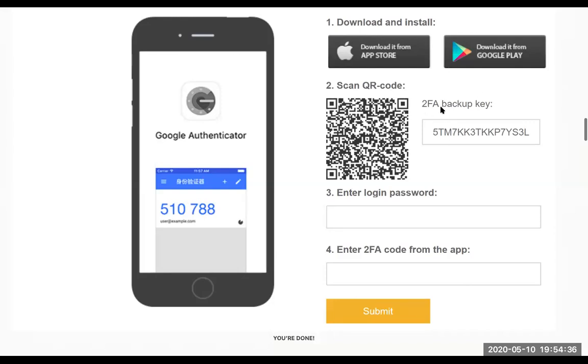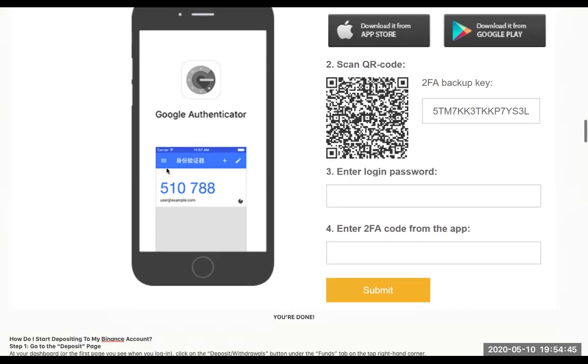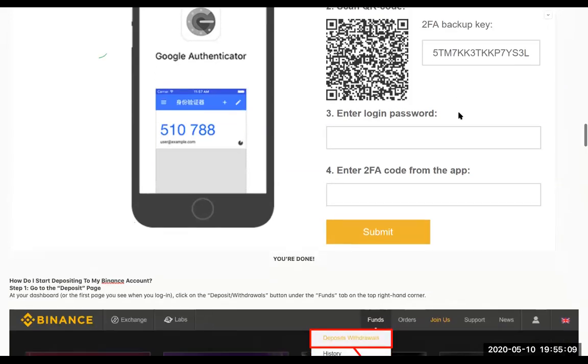But it's very important to back up your key, because you can lose the phone. In order for you to reinstall again and get back your 6-digit password, which is generated anew every 30 seconds, you have to remember, or have, this backup key for you to have your two-factor authentication again.